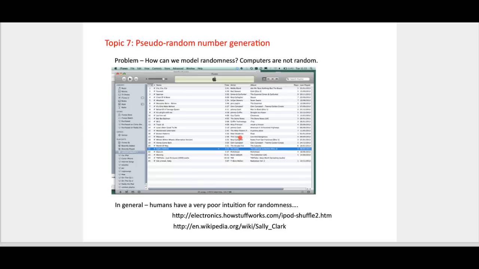Here's an experiment I did on my computer earlier on. I went to iTunes and asked it to make a random playlist for me, and I came up with 25 supposedly random songs. But this isn't random. iTunes, your iPhone, or whatever MP3 player you have, has an algorithm for making supposedly random selections of songs. They're not random. They just appear random to you.